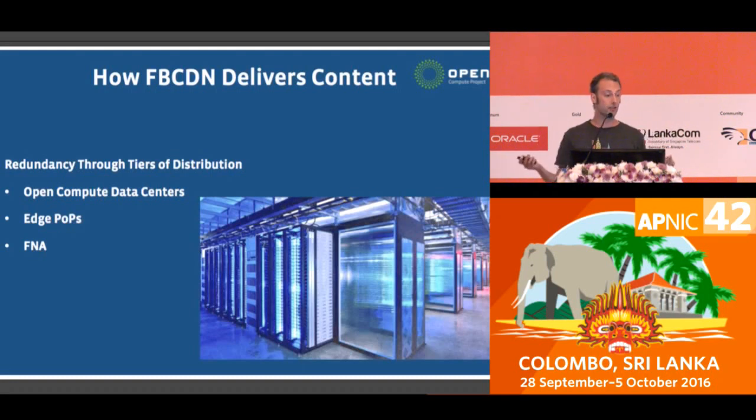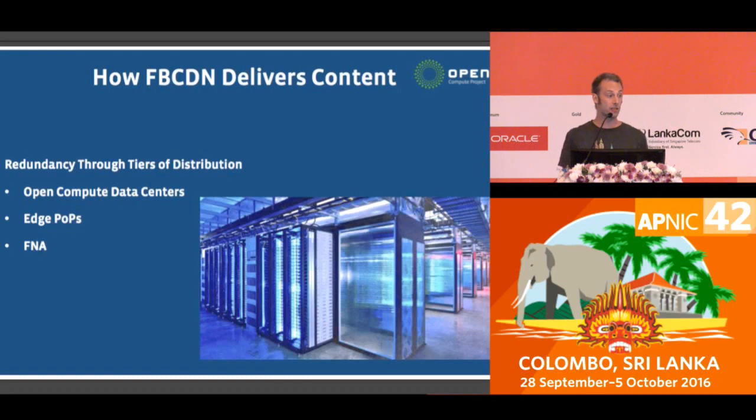Those data centers are connected to our backbone, and they connect to our POPs. What we call a POP is literally where we interface with the world. That's where you see us. A POP is in a carrier-neutral data center where there is connectivity. The nearest one to you, for most of you in this room, would be in Singapore. The POP is where all the TCP sessions from the end users terminate. So any session from the end user will terminate at the POP, which makes it closer to the end user: shorter TCP round trip, shorter TLS round trip for the encryption. The POP then, in the back end, talks to the data center to get what it needs.